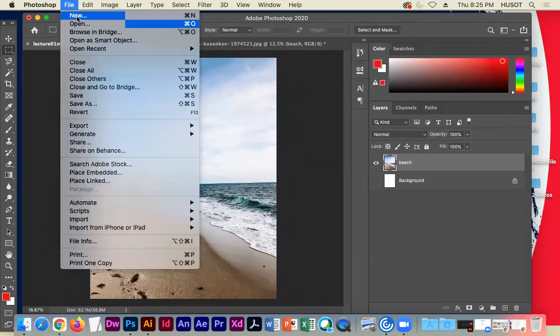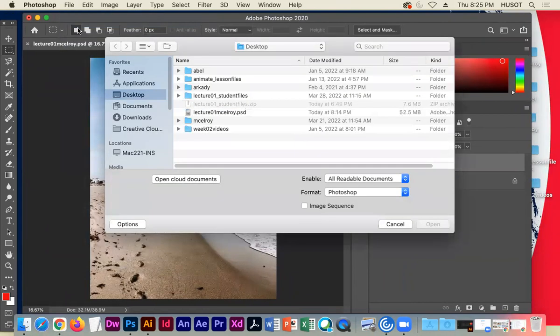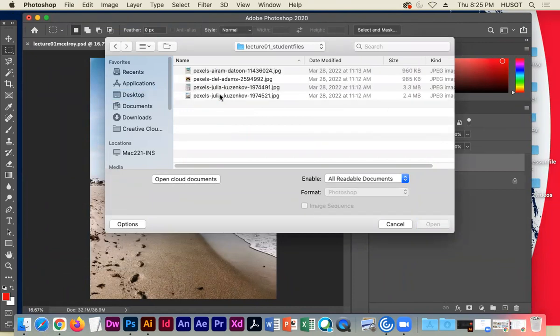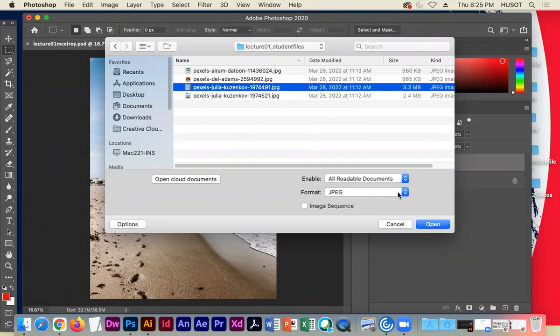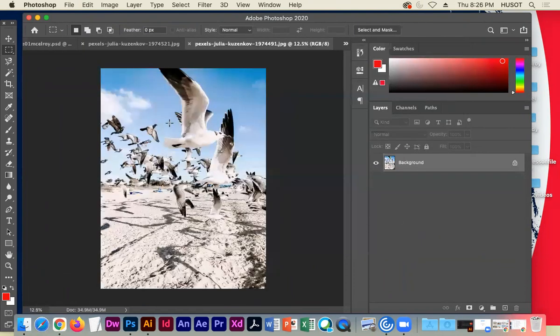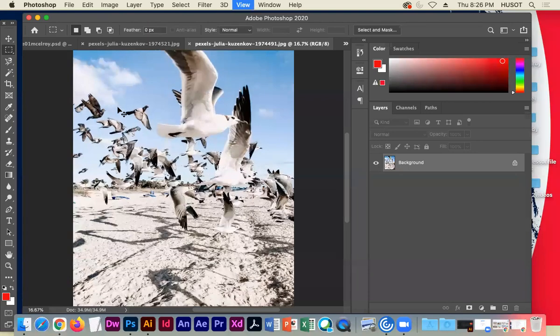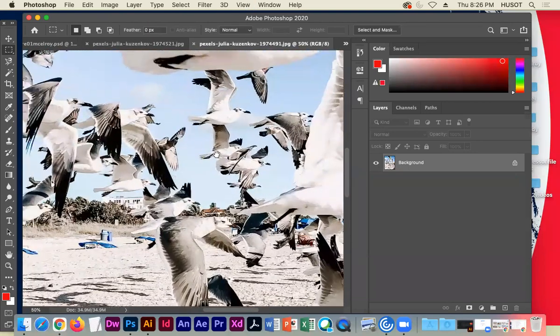So if I go to File, Open, and I go to my bird image, 4491.jpg, and you're going to see these birds right here. And you see this little bird all by itself. It isn't touching any other birds.